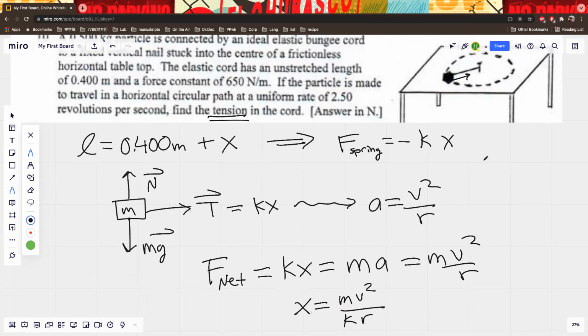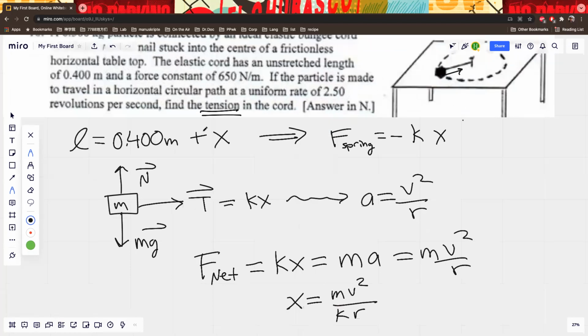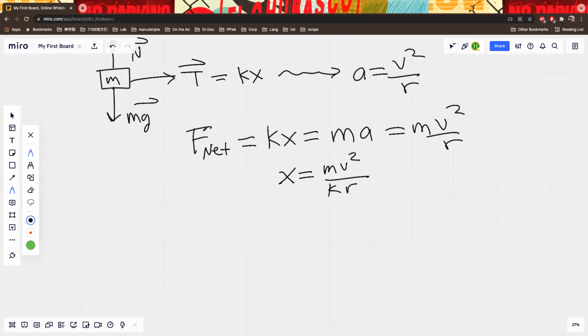So we have the mass. We have... is that velocity? Well, that's frequency. Frequency is like revolutions per second. So that is the number of times per second that it goes in a circle. That's not velocity, right? Velocity would be measured in meters per second, not in revolutions per second. Oh. But we can get the velocity from the frequency.